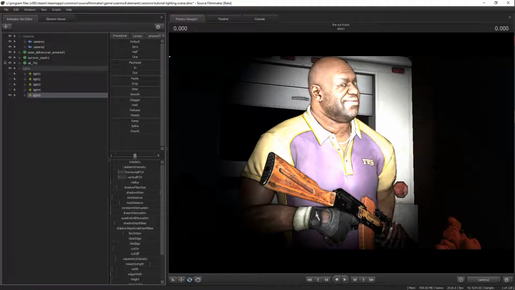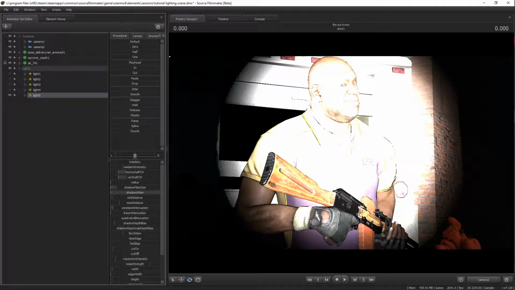These can be very, very useful, and you shouldn't skimp out on them. But at the same time, you should try to aim to make them realistic. There are a lot of ways you can do rim lights, but I'm going to show you my favorite way. We're going to turn the shadow filter size and the shadow attenuation values all the way down, like our main light. Then we take constant attenuation and turn that on.